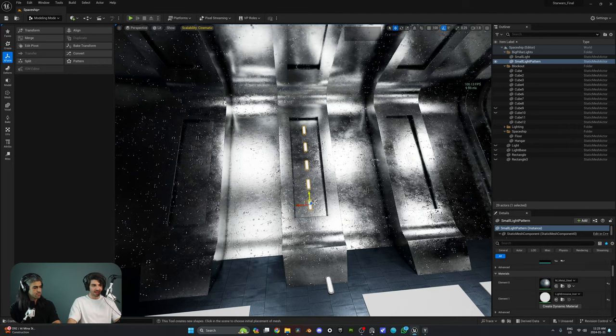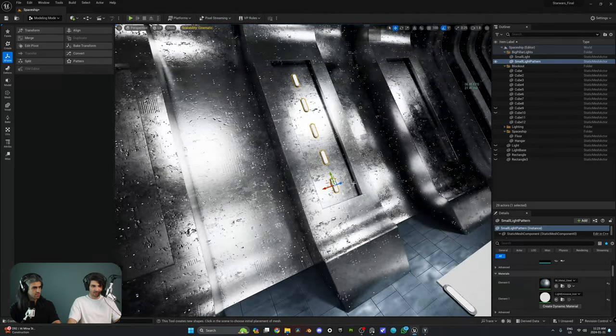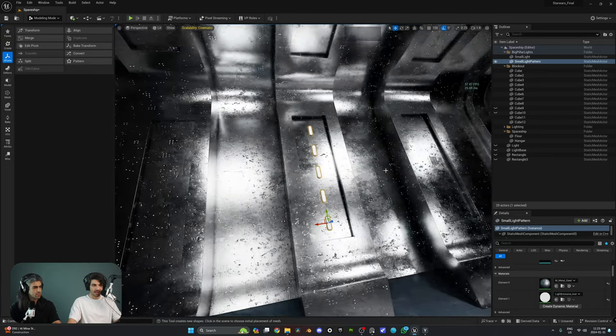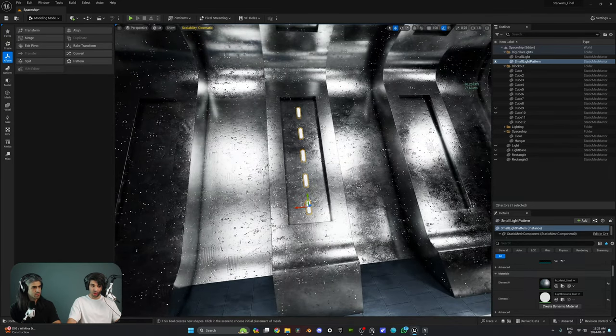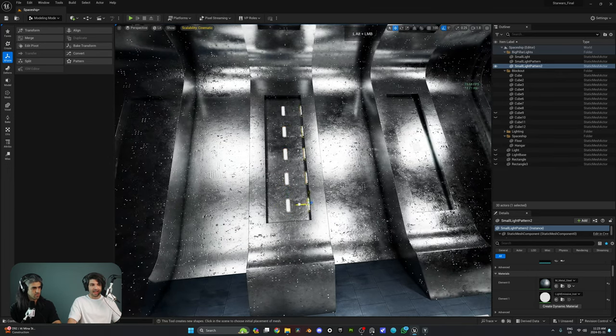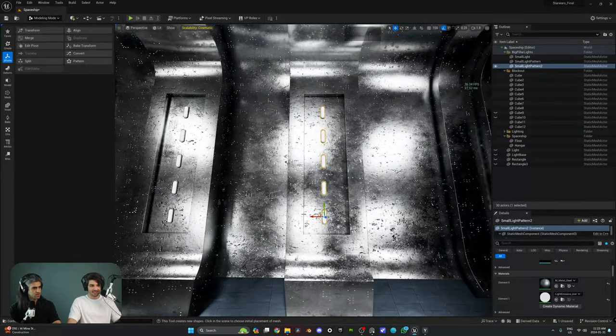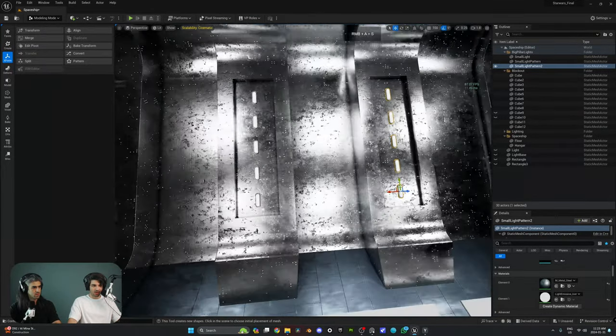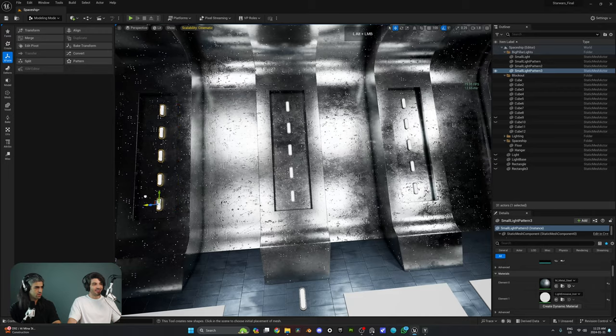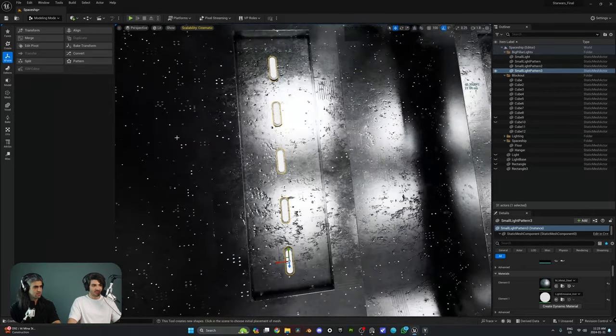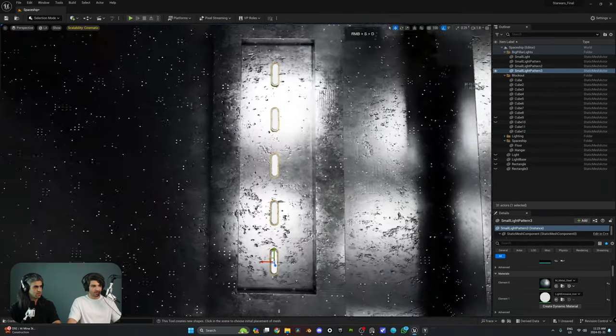We can go back to our normal mode, normal transform. And then now, using the local again, because we want to move it on the same axis, we're going to hold Alt and then just drag it to the side. Yes. Perfect. Just a little bit more. And then hold Alt again. Drag it all the way here. Hit S. Go closer. Go out of the modeling mode. We don't need that right now.